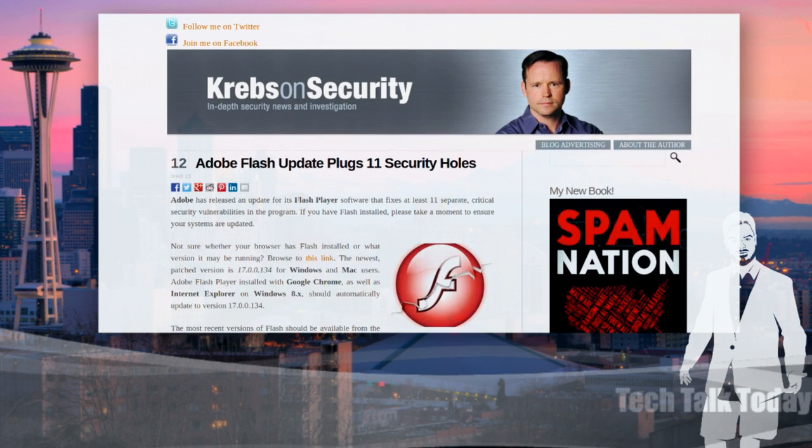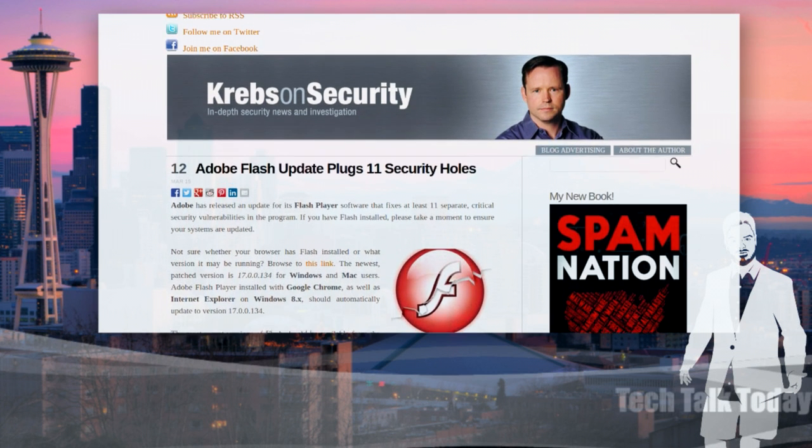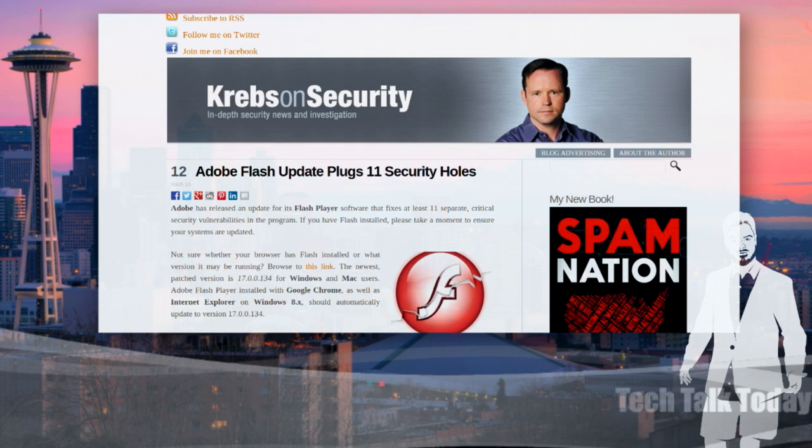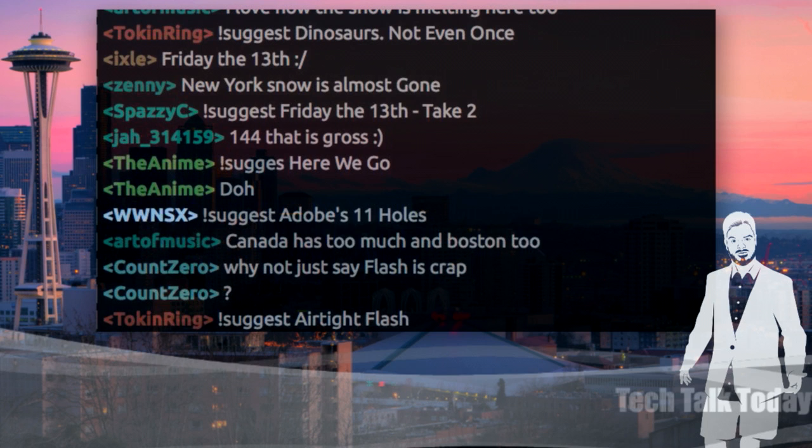What does 0 day mean? A lot of times there's an exploit that comes out, like the ones that were just patched, and nobody has actually figured out a way to take advantage of it. If somebody knows how to take advantage of a vulnerability that they're patching right now, like people are already taking advantage of it, that's called a 0 day, as in it won't take any time before people can take advantage of this. If the code's on your machine, they're taking advantage of it today, or they could be. Right, that's a 0 day. And that comes from Krebs on Security, a favorite of the TechSnap program.